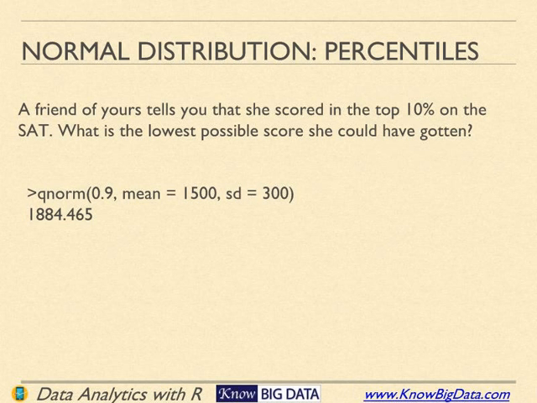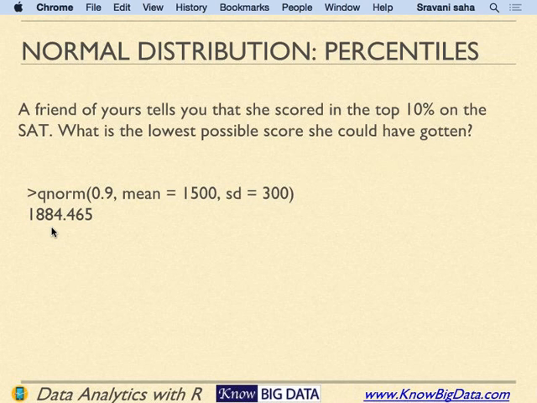This is where we use qnorm. qnorm is the inverse of pnorm. Okay, qnorm will give us the actual marks, given 0.9, because he's amongst the top 10% of candidates, which means he's lying this side and he's covering 0.9 of the graph. So that's where you use qnorm, and then it'll give you the actual value.